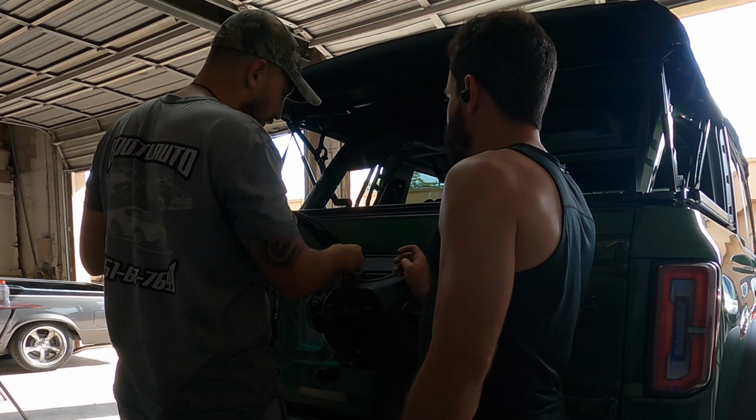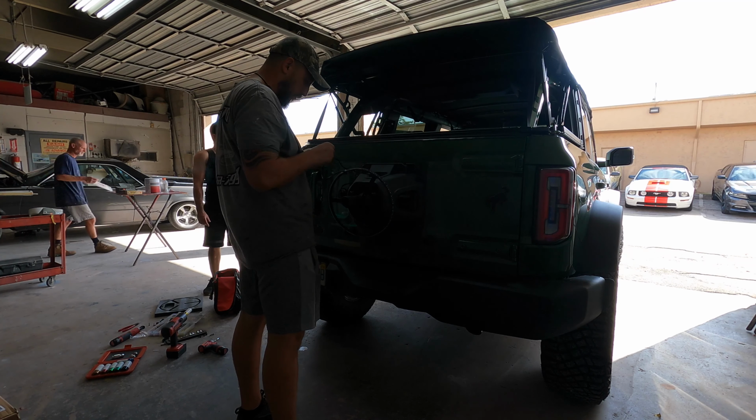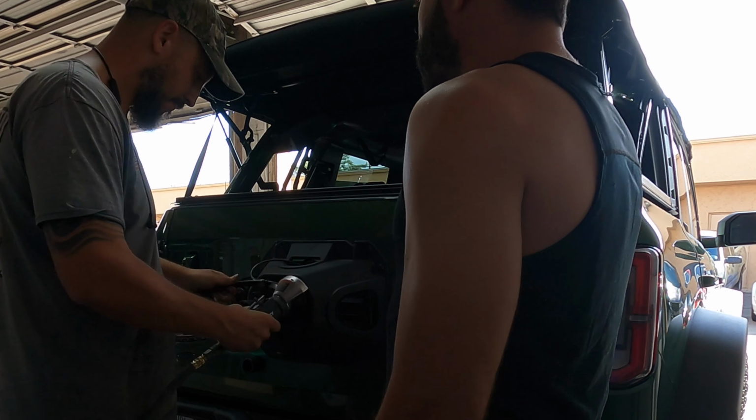I just put it together because I really wanted to get this done, and I think it looks cool. Most Jeeps have these in the tire and I think it's awesome. And you get to take that brake light off of the top of the tire and get about 2 to 3 more inches of visibility.